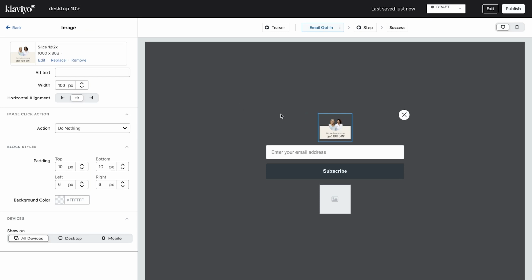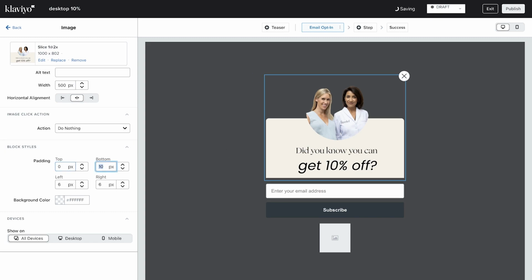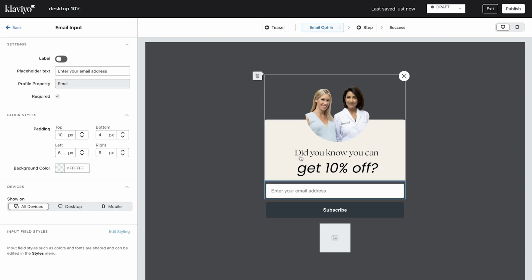Oh my God, why does it not look like the design, Boyan? What is happening? So I'm going to show you why. You're going to want to change the width to 500, and you can see that there's a bit of space, right? You just want to make sure that there's no padding. So remove all the padding right here. And you can see it looks basically pretty good at this point. It's starting to shape up a little better.